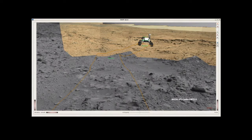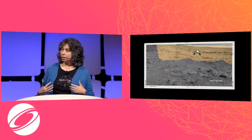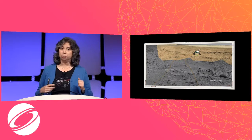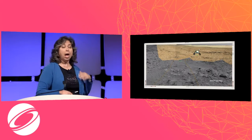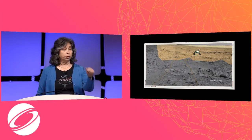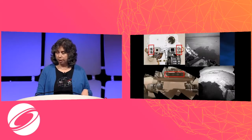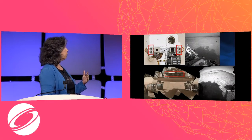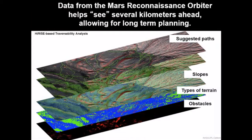So one of the very obvious applications of computer graphics and visualization is when we are planning our drives. Our rover planners will look at data from Mars, usually a stereo anaglyph that they'll put on 3D glasses for, and they'll say, okay, if this is the terrain that we want to try to traverse, how are we going to do that? Are we going to let the rover do it itself? Are we going to do a blind drive and say, trust us, we know what the terrain is like? So we start with all the data from the cameras that we have, especially our front hazard avoidance cameras, and we'll use that along with data that we have from the orbiters.